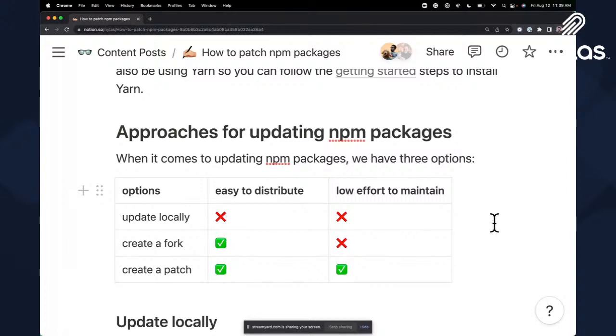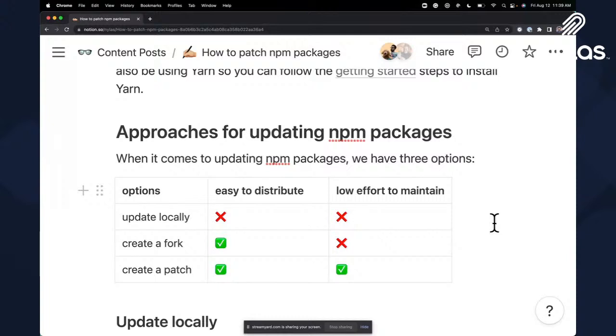Maybe you can do a pull request. Maybe it'll get accepted by the maintainers. Maybe it won't, but you're relying on it. And now to get any of those changes from the official project, you're also going to have to deal with managing that over time. So this whole create a patch option, as you mentioned, is maybe not well known. I will say that I had no idea about this, so I'm pretty excited about what you're about to show off here.